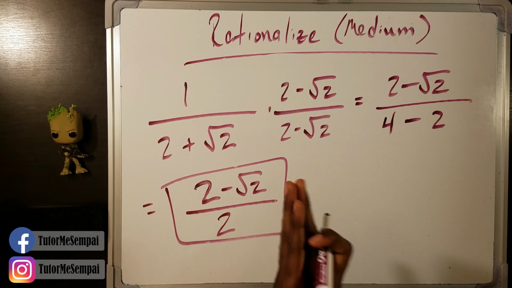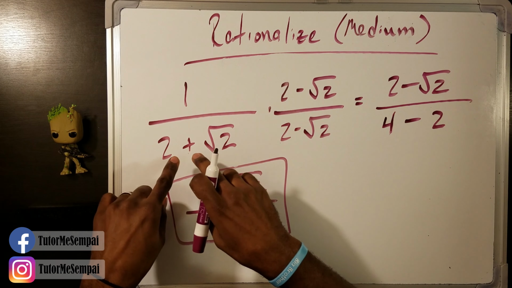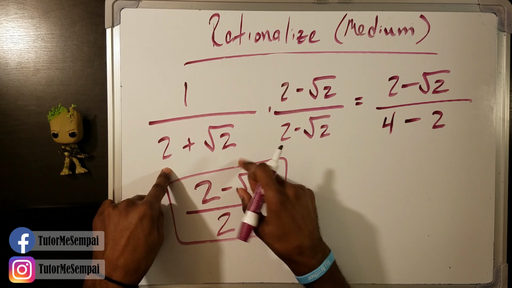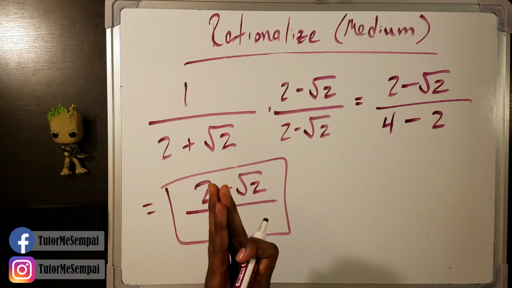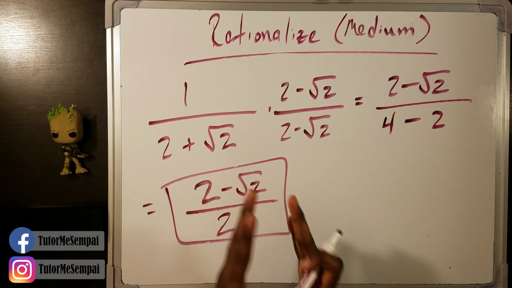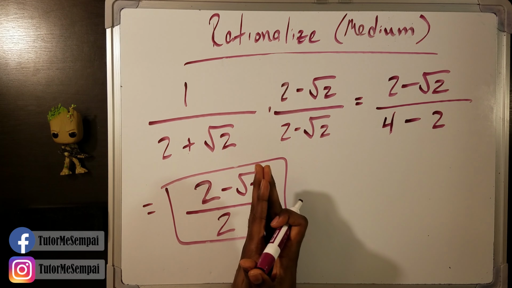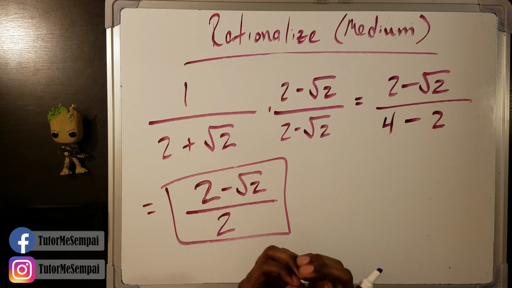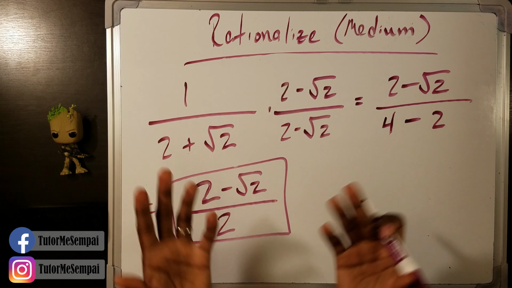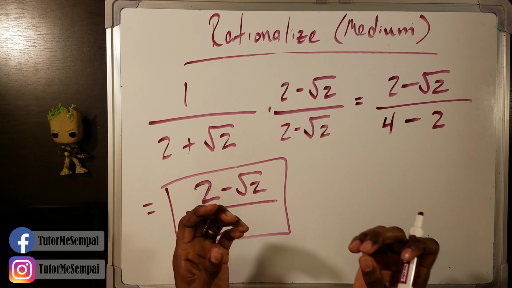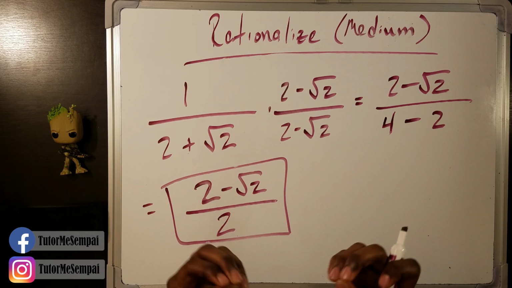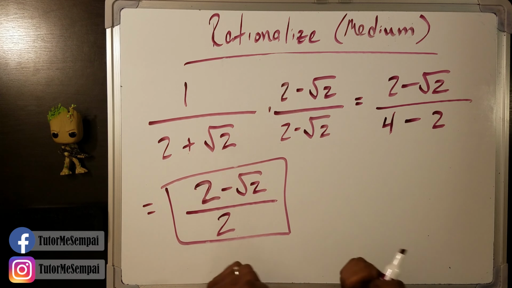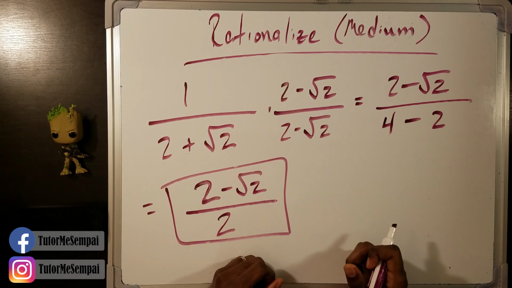So the takeaway for this Super Saiyan 2 version is whenever you have a binomial that looks like this, especially with a square root, we want to focus on the conjugate. That conjugate allows us to ignore our outer inner because the math is going to cancel out to 0. And in doing that, we guarantee that there's going to be no possible way for your radical to still remain in the denominator once you're done.